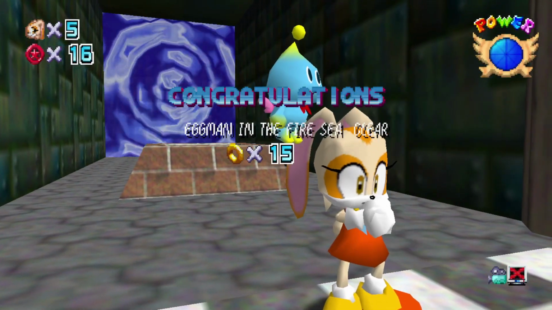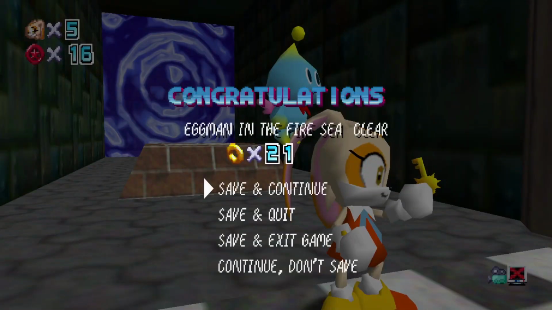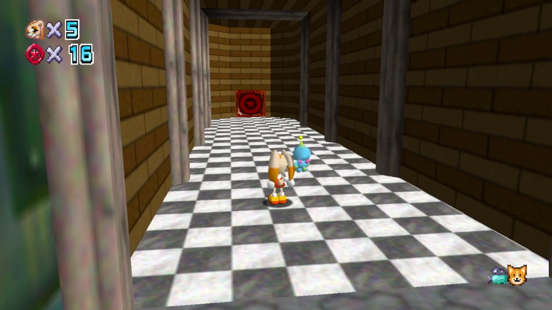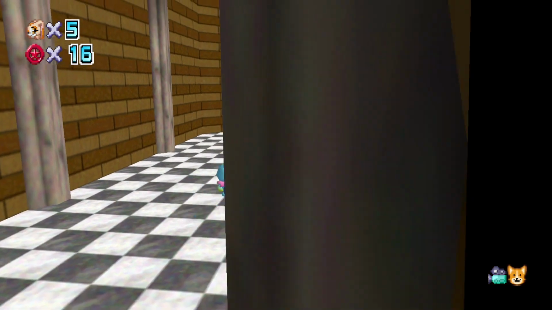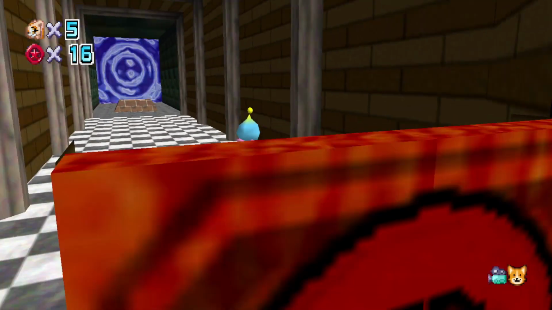All right, man. So, you know, we got a problem. Oh, God. How do we get out of here, man? You want me to actually get out of here? No, man. Try to get out of this room. Try getting out of the room. What? Yeah, man. It takes the power of 30 star rings to open this door. You need 14 more. Wait, how do you get in here? Magic. What the fuck?